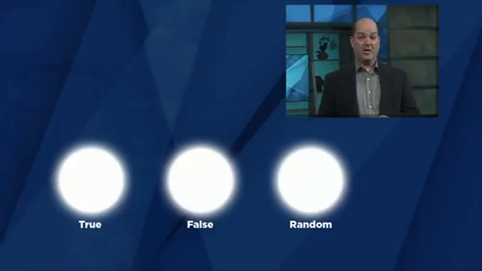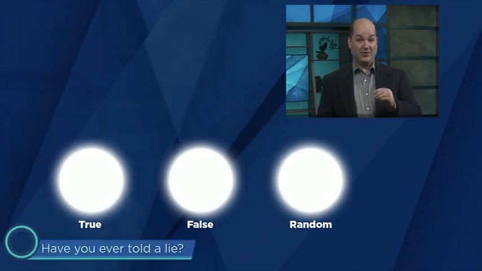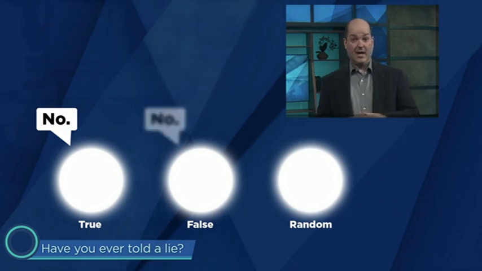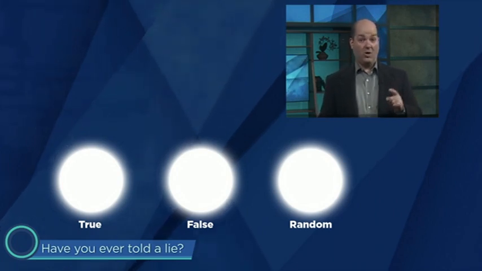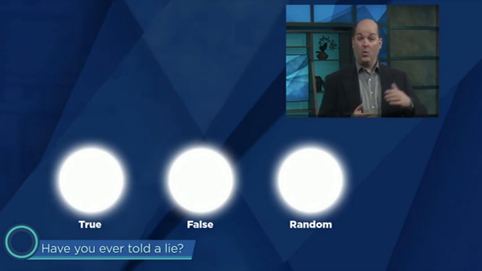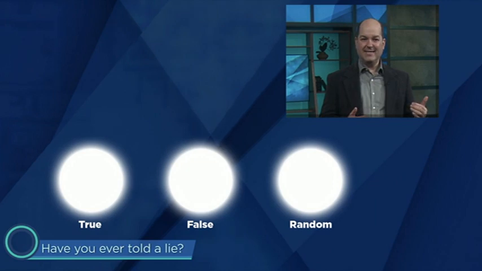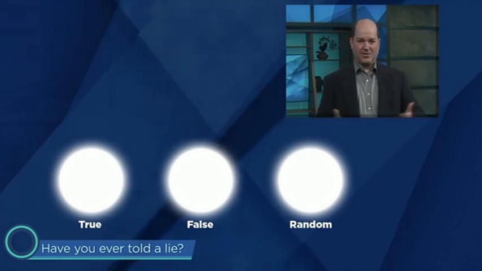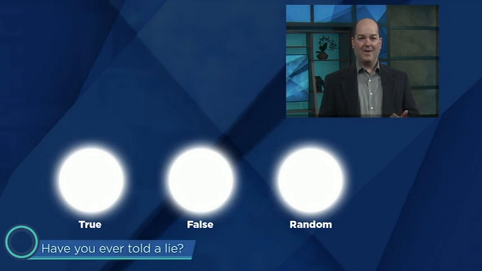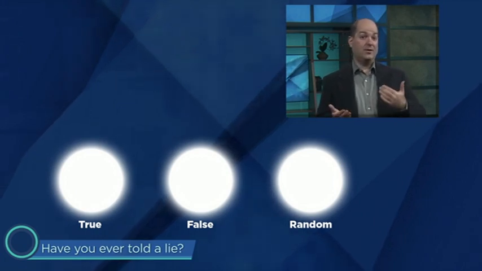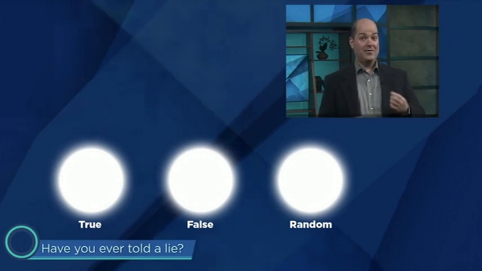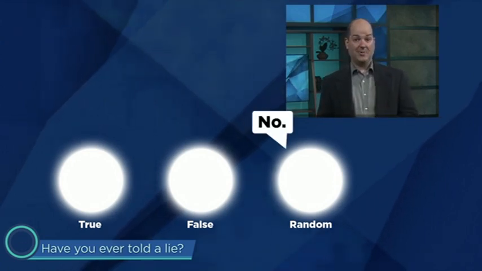For example, suppose we go up to any god and ask, have you ever told a lie? True will truthfully say no, and false will lie and say no. But remember that random always answers either as true would answer or as false would answer. In other words, he doesn't just answer randomly, saying yes or no as though he hadn't even heard your question, but rather decides randomly whether he'll behave like true or like false. That means random will always answer no to this question.